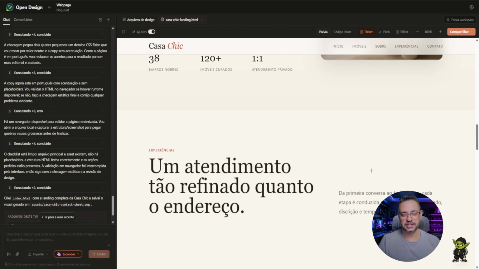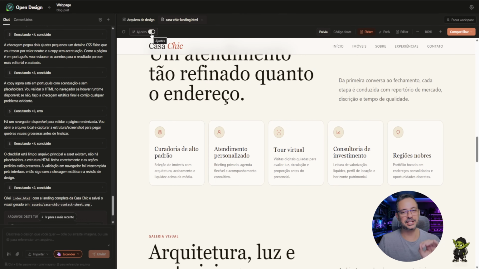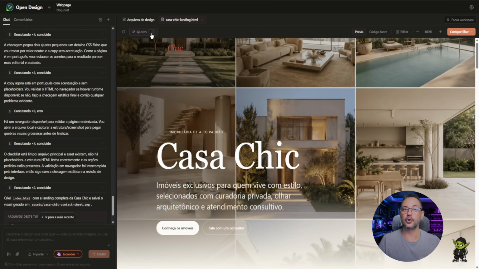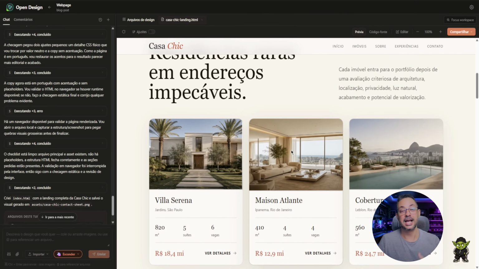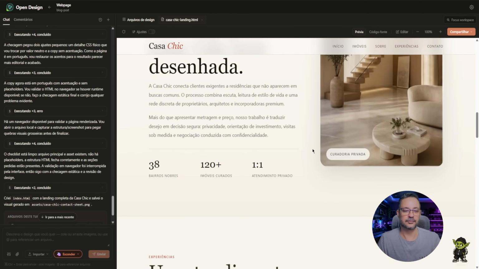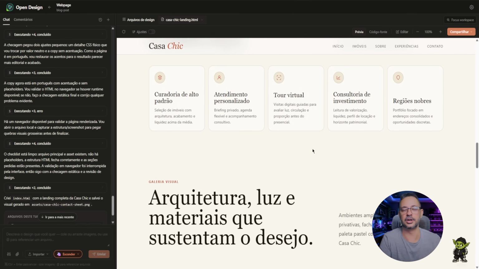So, it's an open source tool that's very similar and basically has the same functions that we would have in Cloud Design. The difference is that here it's open source. It's free, and you don't have to run it only with Anthropic's models. And another very important detail, you don't have that huge time drain here like we have in Cloud Design. So guys, give it a try. It's available for anyone who wants to download, test, and use whichever model they want. Anyway, the sky's the limit. From now on, instead of using a very restrictive tool from Anthropic, you have the open source option here to install on your computer and run with whatever model you want without needing any kind of subscription.